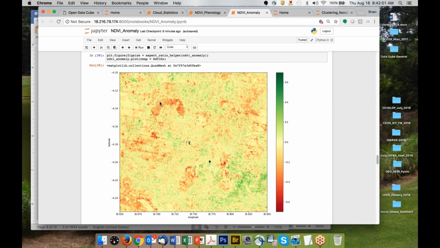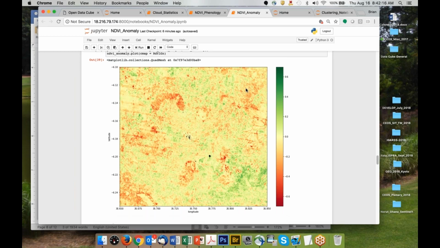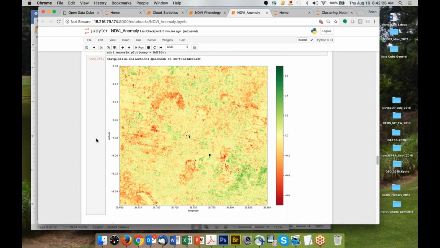But notice this area right here, probably deforested. This area probably deforested. So this is just north of the city, because if it's dark red, that's a big change in vegetation, and this area deforested. And you see quite a bit here of areas where you have some modest greens or red. But the bottom line is there's a lot of degradation. So let's look at how much of this area has changed.